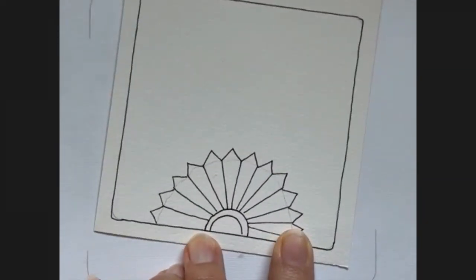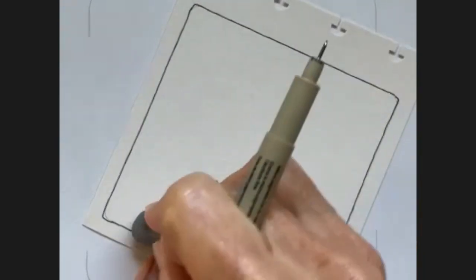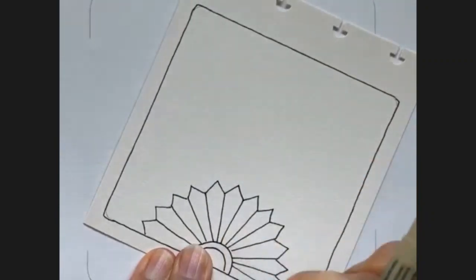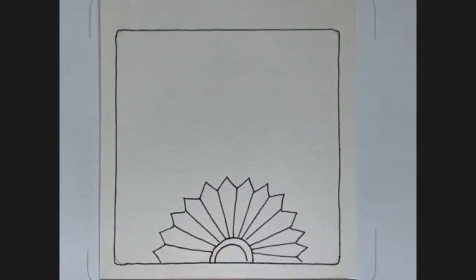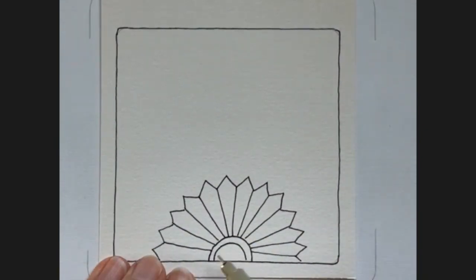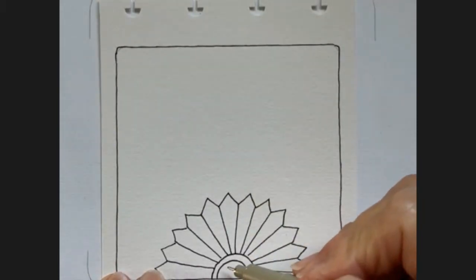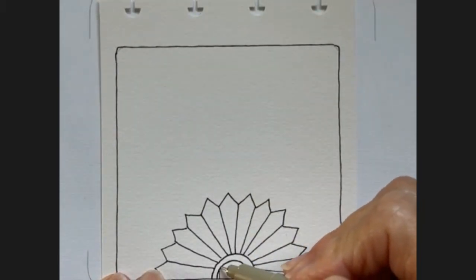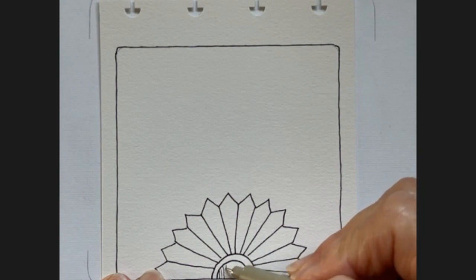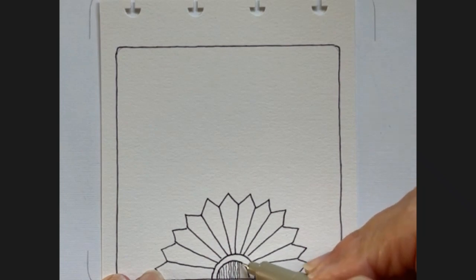Basically that's it. I'm going to remove that eraser line because it bothers me. See it there? All right, so there's our first one. As far as down here in the bottom, one of the things that she does is some light lines going down. I'm not trying to be real straight, just a little bit of a wiggle in them.